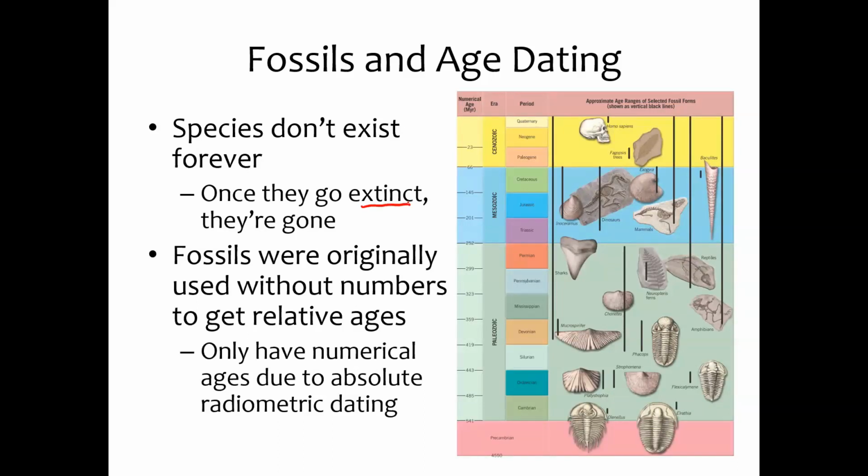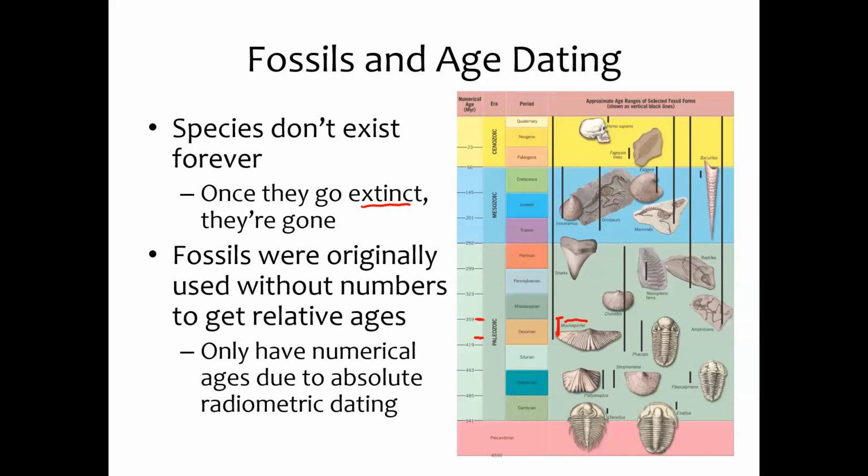So these fossils that you see diagrammed on this diagram over here have certain ranges represented by these black bars. So this shelled organism called Macrospirifer, for example, lived only during this time period. That's what that black bar next to it represents. It only existed in the middle to late Devonian, and then went extinct sometime right around when the Mississippian started, which is part of the Carboniferous. Just saying those words so you hear them a couple times. And you can look over here to have a sense of how long ago that happened. So Macrospirifer came into existence maybe around 400 million years ago and then died off around 359 million years ago.